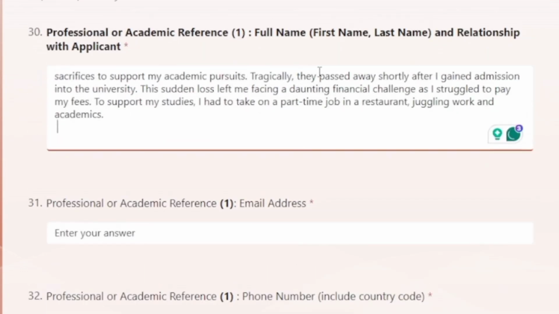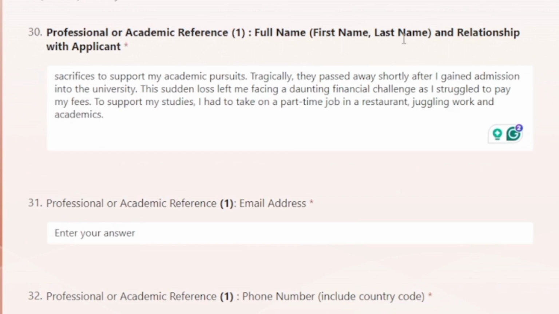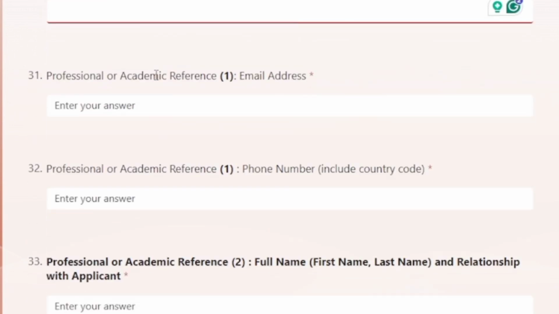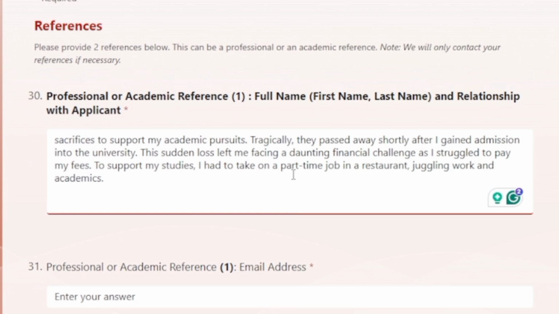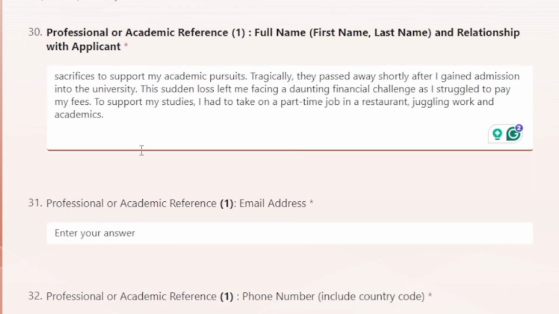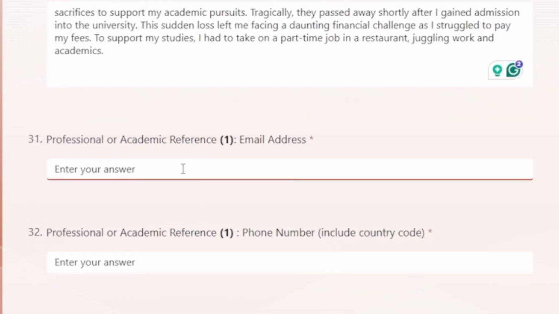You're just going to put their full name, first name and last name, and the relationship you have with them. If it's your lecturer, you put someone who has lectured you before. Or if it's where you are working, you put your supervisor at work. Then make sure that they use their official email.